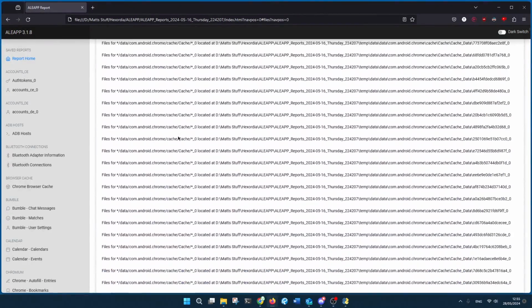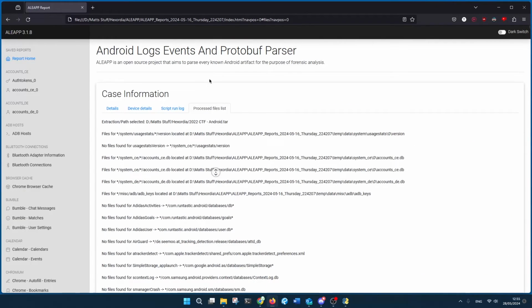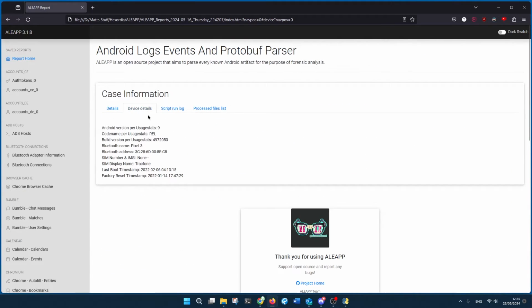And every single file that it processed here, some of the device details that you may be interested to know, like that this specific Android image was an Android 9 image from a Pixel 3 and a release number here.